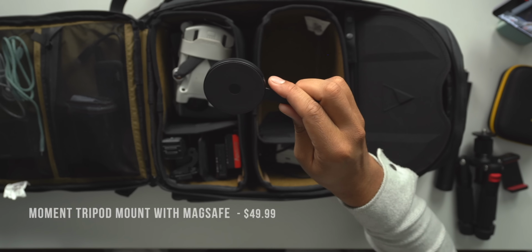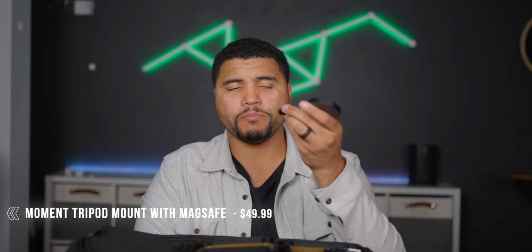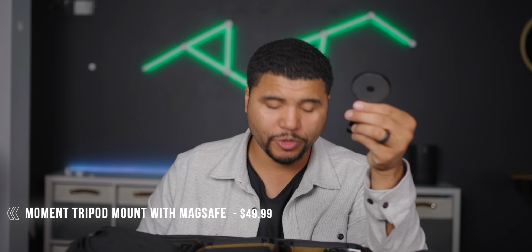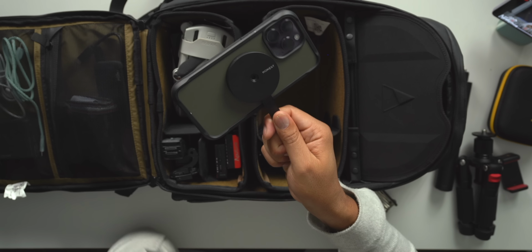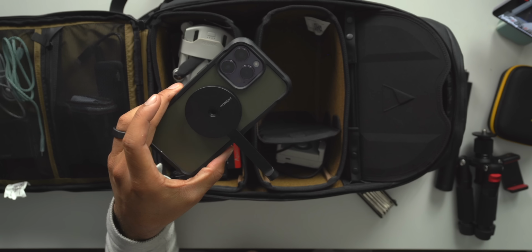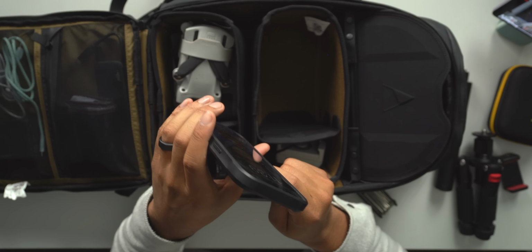This right here is made by Moment. And what this is, is a magnet with a thread at the bottom. So I can attach this to a tripod once again, or attach this to different things, but it's a very strong magnetic mount. And that's how I can get the cell phone onto a tripod easier, especially a newer iPhone. It works really, really well. I use this quite often. So I always have one of these in my bag. I have like 4 of these in the house, but I always have one in the bag.